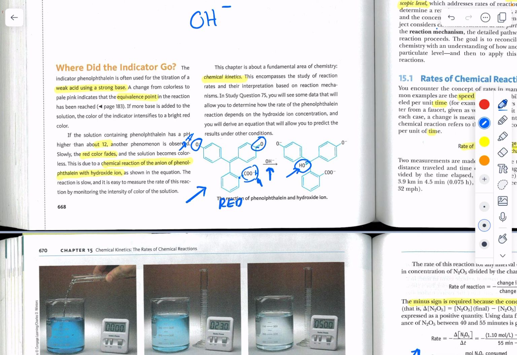And in that process, this double bond up here becomes a single bond. And in a sense, what we're doing is we're removing hydroxides. The hydroxides that we're adding at this point, past the end of the available phenolphthalein molecules for donating protons in the color change from clear to pink, those hydroxides actually become part of this phenolphthalein complex, if you want to call it that. So in a sense, we're removing hydroxides from solution. And what happens when we remove hydroxides from solution? The solution goes back to being clear again. So you can remove hydroxides by adding acid, or you can remove hydroxides in this fashion right here.